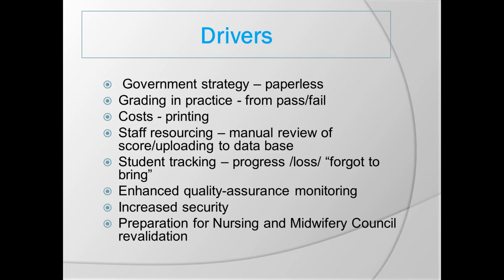Several things. The move towards a paperless NHS and a paperless world, as it were. The other key things really are grading in practice, moving from pass-fail to grading, the cost of printing documents, staff resourcing, the manual review of scores, uploading data to databases and checking from paper copies, student tracking, being able to better track their progress, and then things like losing their paper copies, or having to remit scenarios.